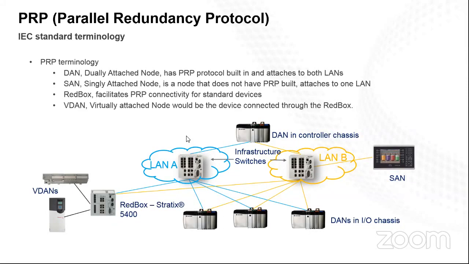And one of the important things when you learn about PRP, you learn about what you can do, but almost more importantly what you cannot do. One of the big rules about PRP is, because these are parallel paths, LAN A and LAN B, the primary rule is you cannot connect LAN A and LAN B together. They have to remain parallel independent paths. We have lots and lots of documentation that explains that, but I just wanted to go over that real quickly before we move on.